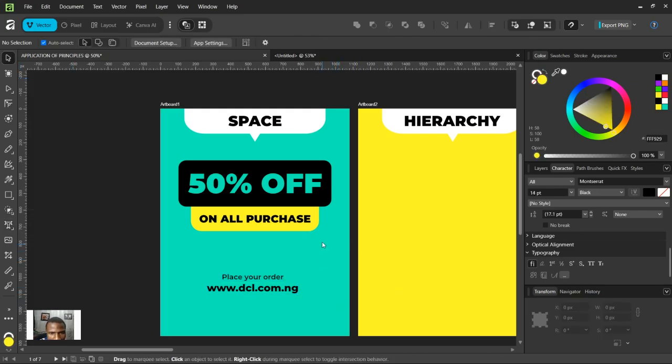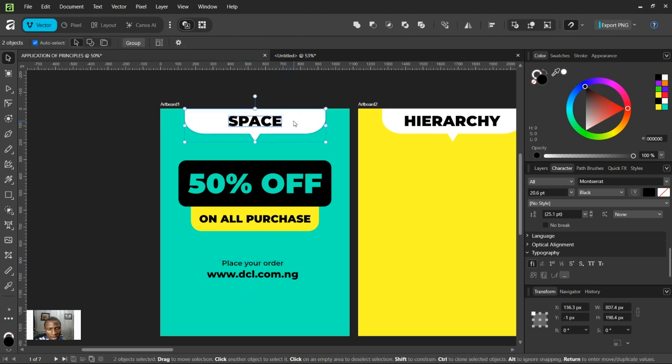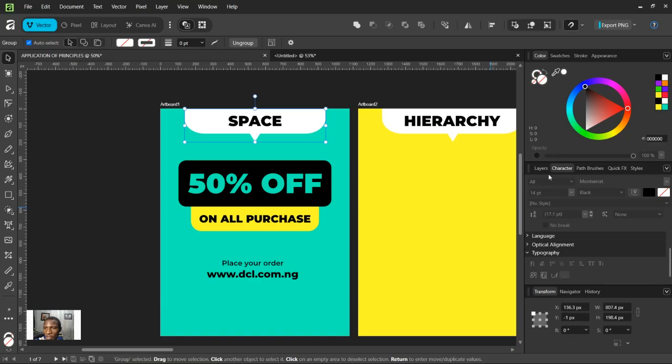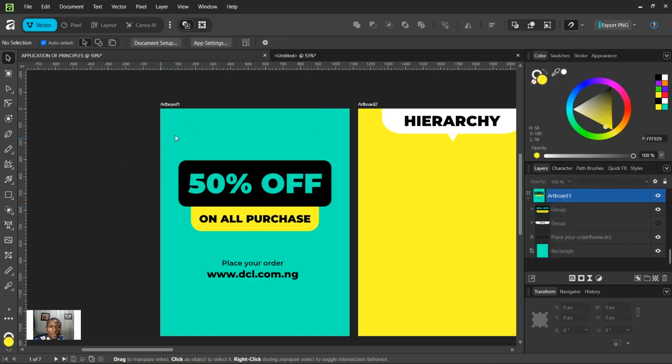So as you can see, this is the design, and we have white space in between the elements. 50% off on all purchase. Place your order and the website.